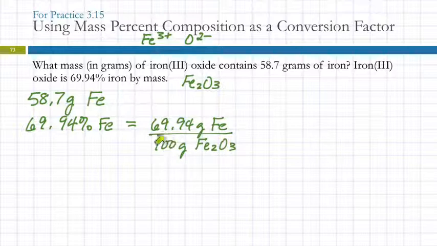So we've got this thing and we've got that thing, and what are we trying to find? Grams of the iron 3 oxide. So we're looking for grams of Fe2O3. We could start with this number, or we could start with this one. This is per, isn't it? Anytime you've got per in there, it's probably a conversion factor. So grams of iron to grams of Fe2O3, those are the units in there. So that's our conversion factor.